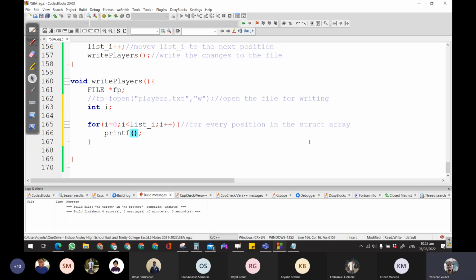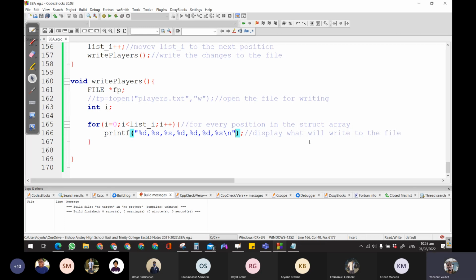Whatever shows up on the screen will be what writes to the file, so that you don't lose your file as well. We have %d, comma, %s, comma, %s, comma, %d, comma, %d, comma, %d, comma, %s. And you have to put a backslash n here. You might or you mightn't. We'll deal with our backslash n in a little bit. So display what will be written to the file. We're just testing right now.